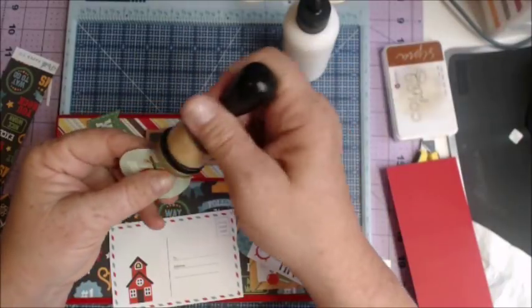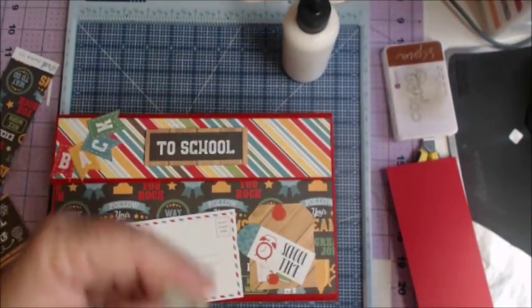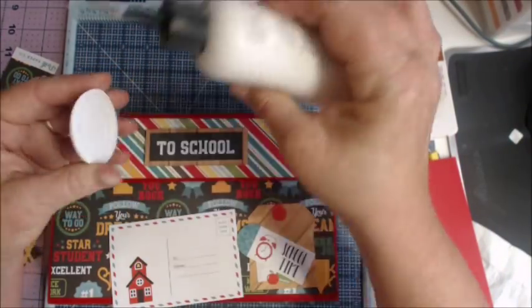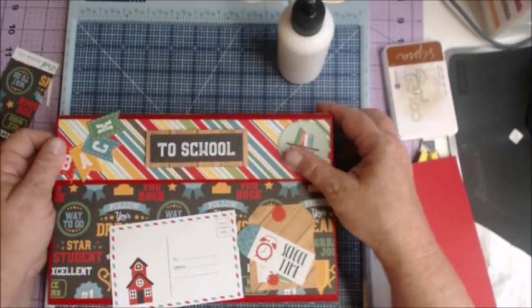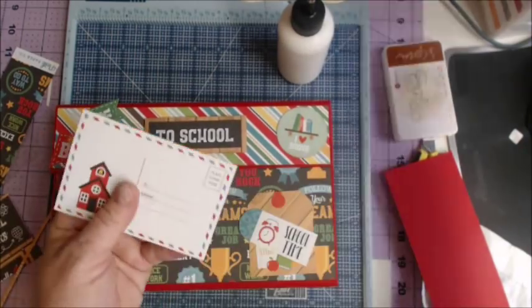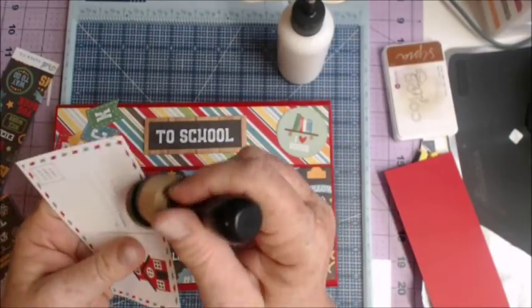And then I love books. Like I said, these are all in the ephemera pack. For this one, I'm not going to back it because it's a circle. And you know what it's like cutting circles. So put that right there. And then I just loved this postcard. So this is in the ephemera pack.